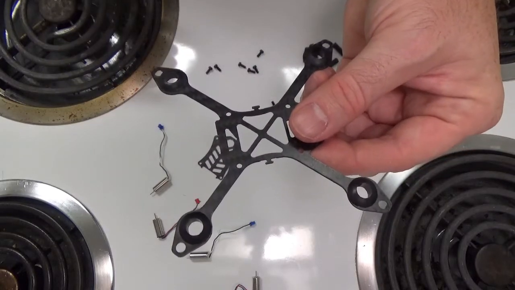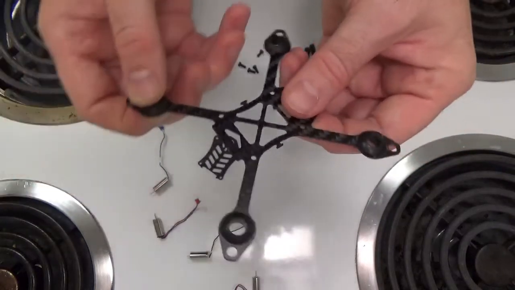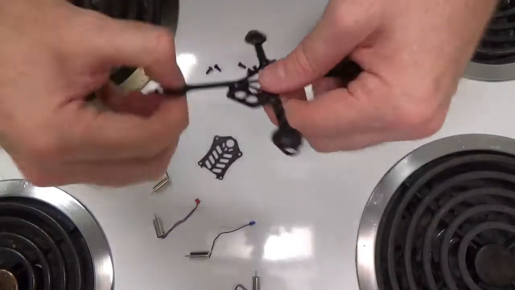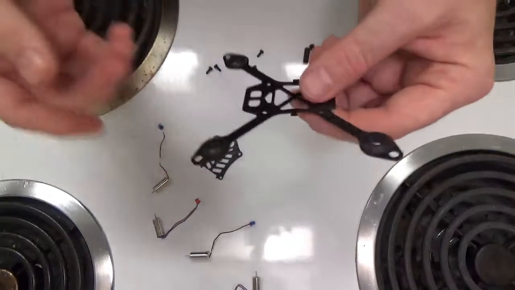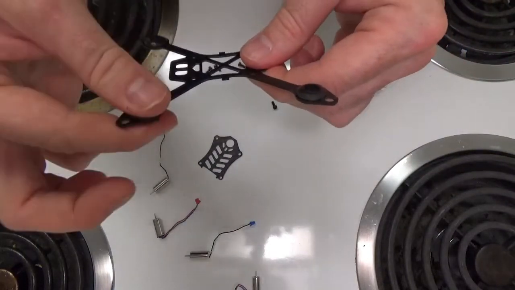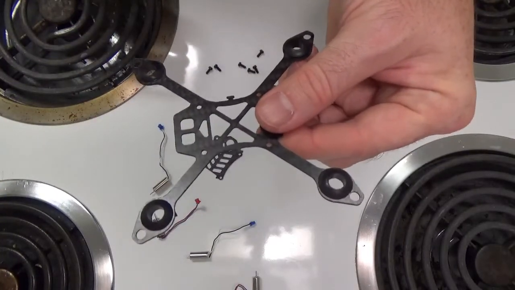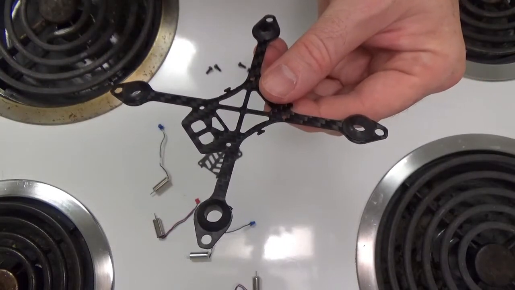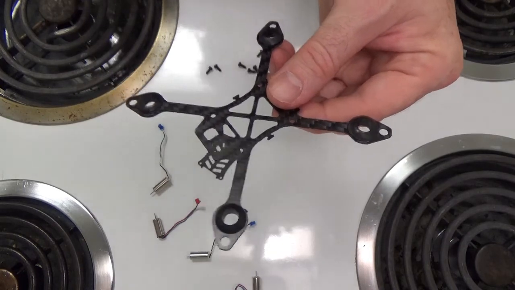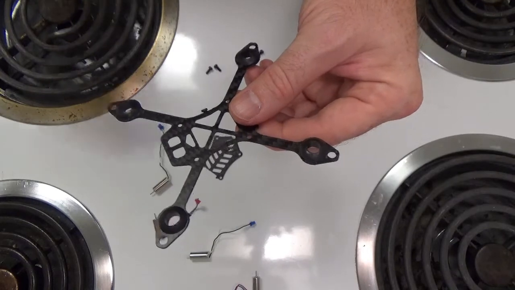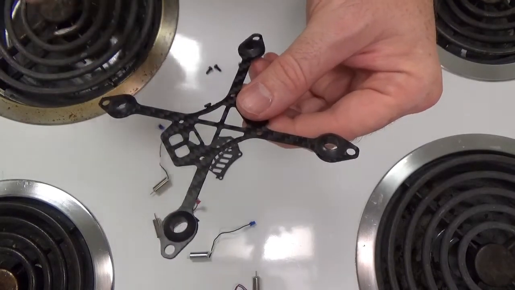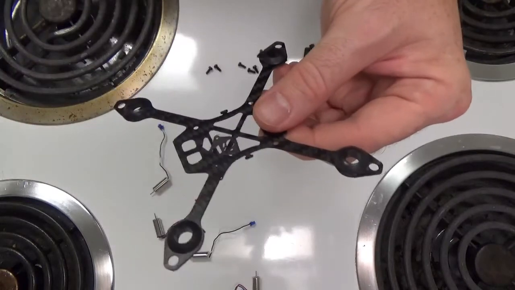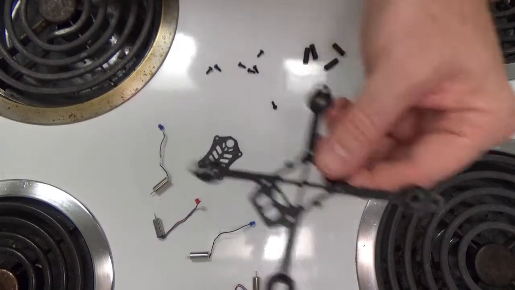Now if you've got the grommets seated correctly, they should turn in the frame, and that means none of the grommet lips are likely snagged on either side. The turning of the grommet is undesirable, so after the build, take some CA glue, also known as super glue, and put that between the grommet lips and the frames to keep them from turning.